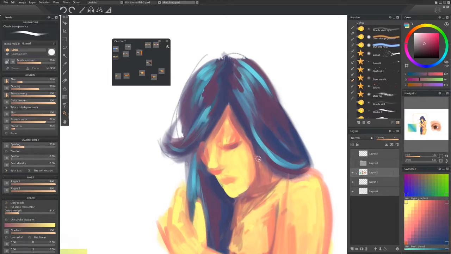And that dark purpley red maroon color gets pulled back in with the skin, so it kind of pulls everything together.